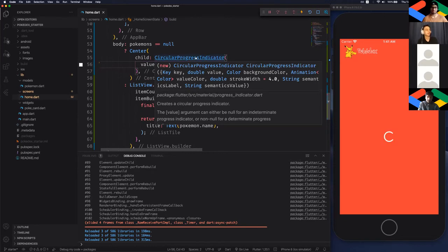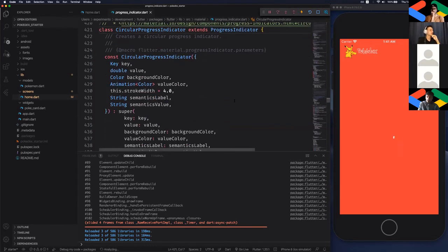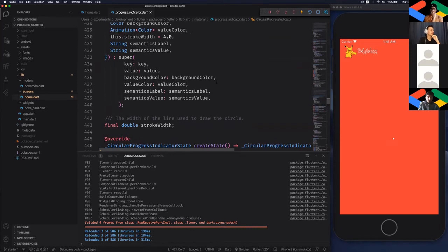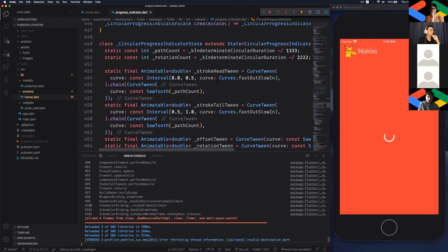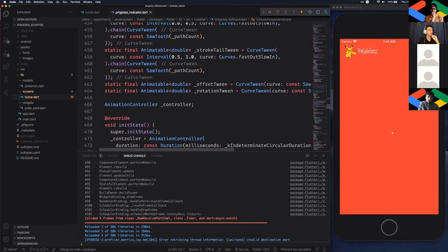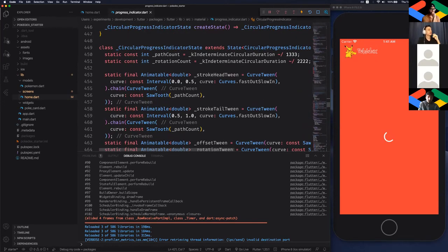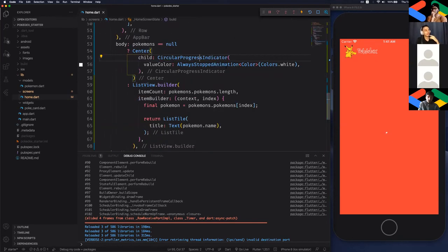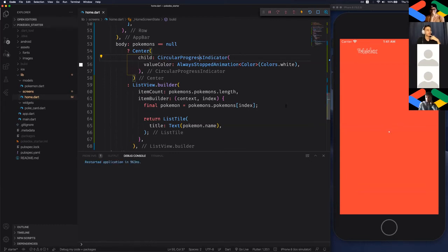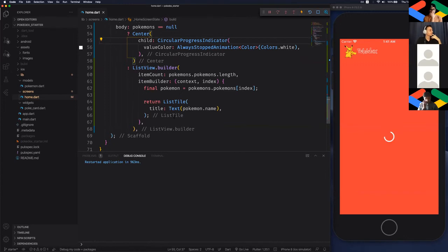Well, you can actually go to the Flutter docs and check which value has the value color. I think by default for the theme, it's the primary color, I believe. So that's why that was red. So we need to restart the app to actually see our changes. So we see it's loading and then nothing happens.